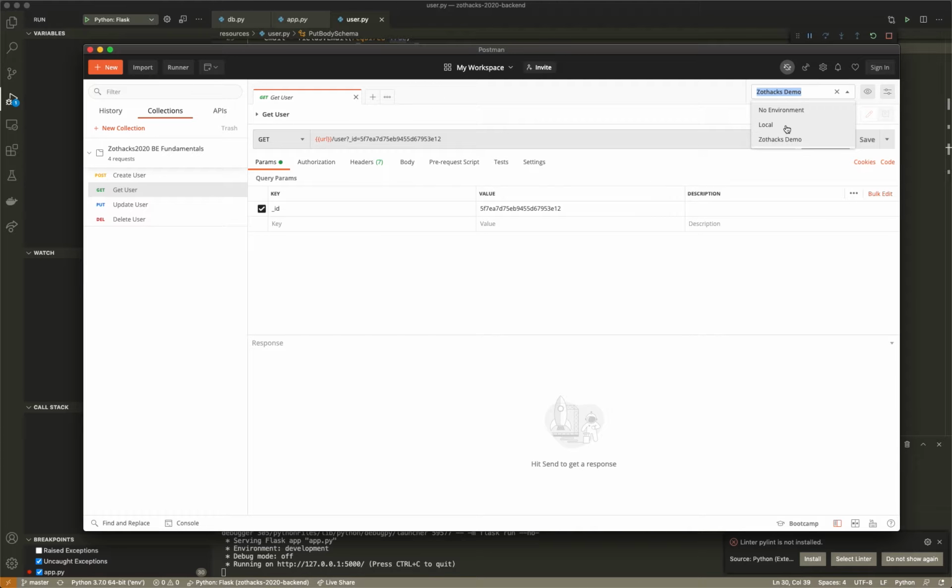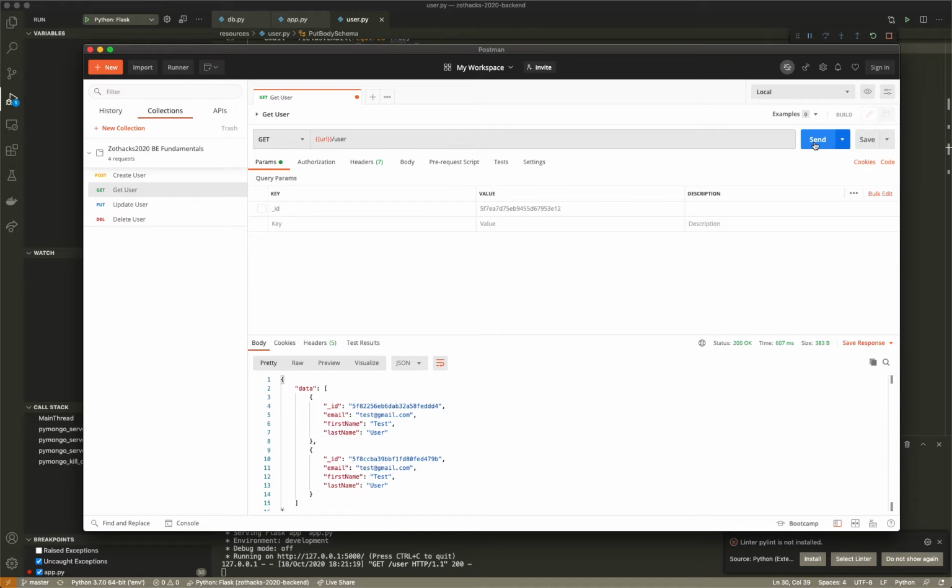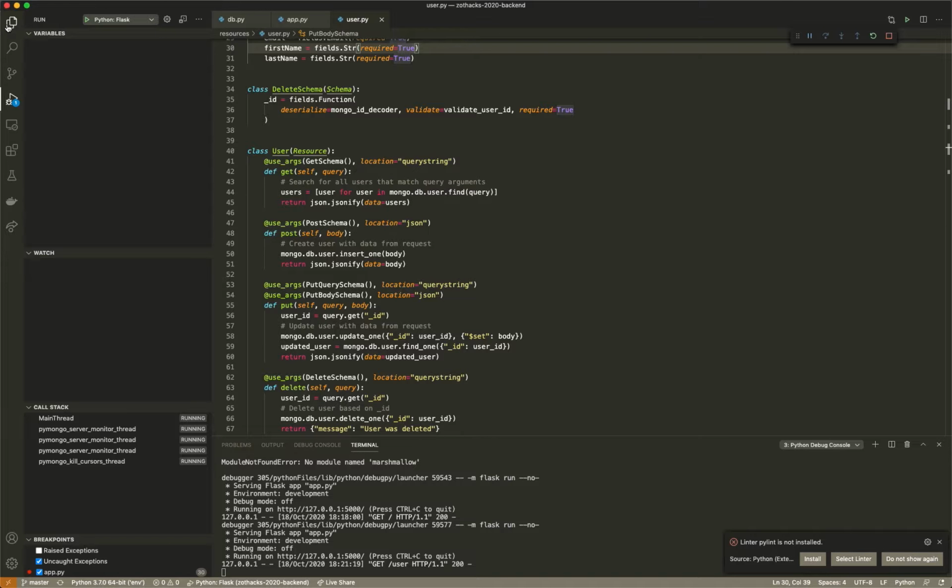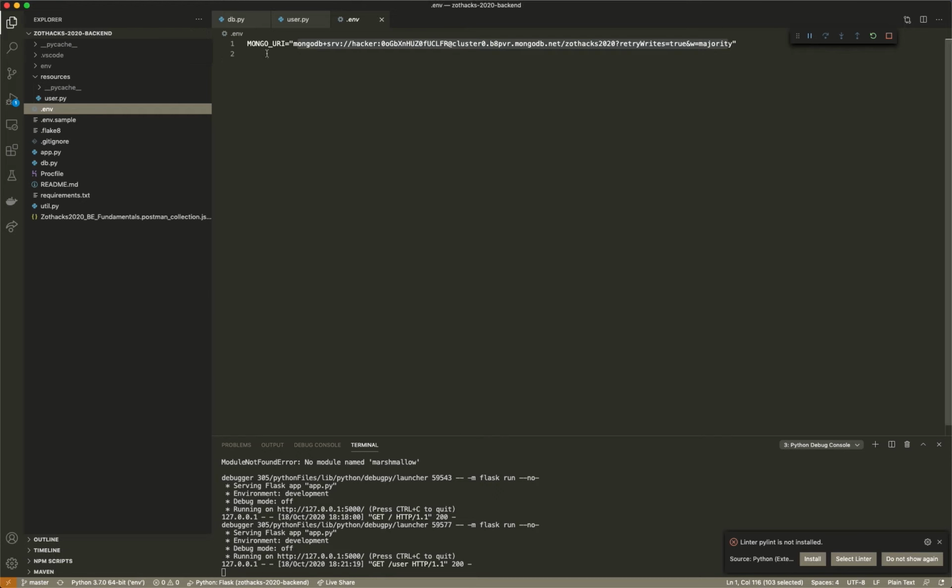So now we'll switch our environment by clicking local, and we'll try to run it again. Let's get rid of this ID parameter. As you can see here, we got 2 results back, and that's because we're using the database that's stored in the cloud, right? Remember that database, that URI that we had set here? This is currently stored in the cloud. This allows us to connect to it. This is the username and this is the password.